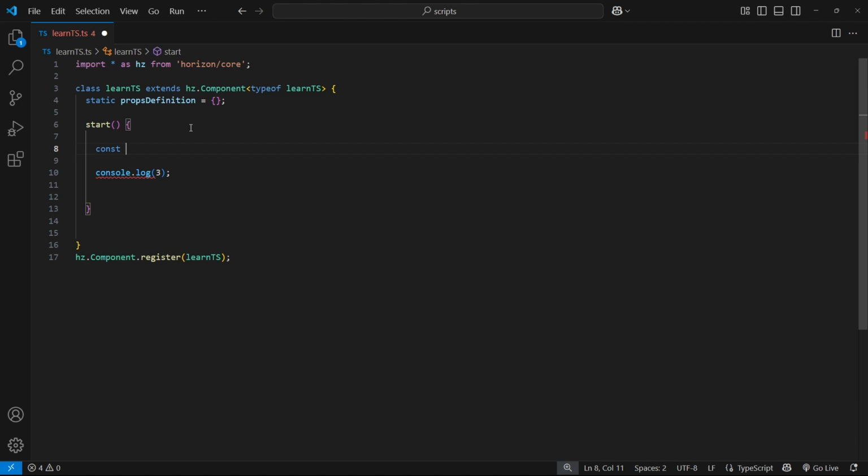In this case, we can call it I love TypeScript. And then after we give it a name, we can press equal, and then we can give it a value.